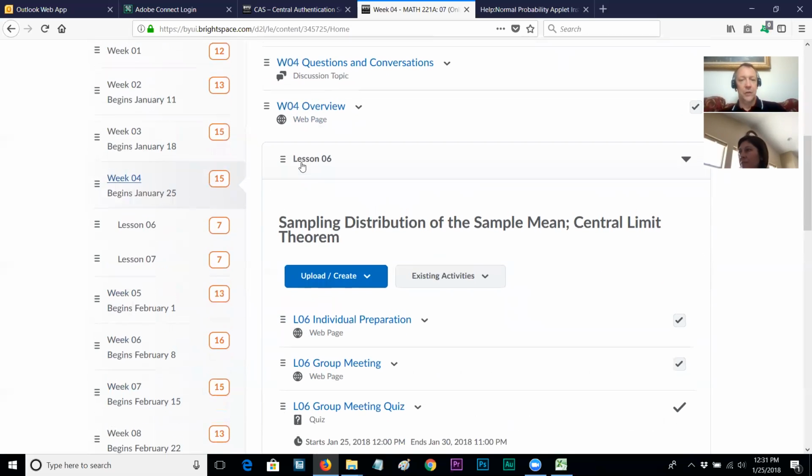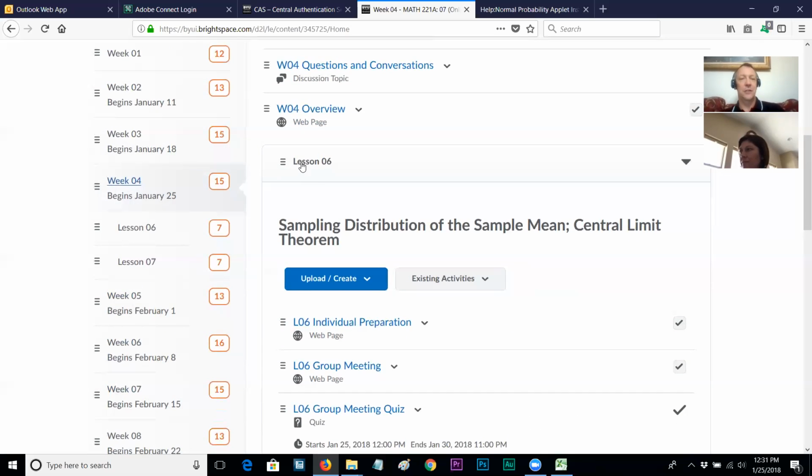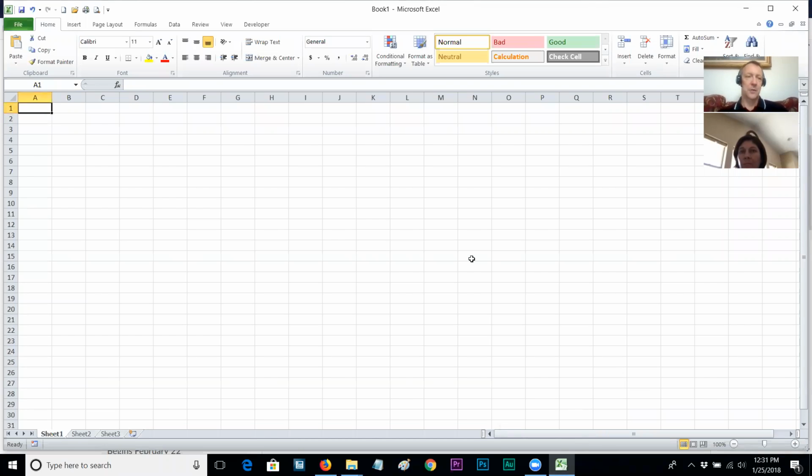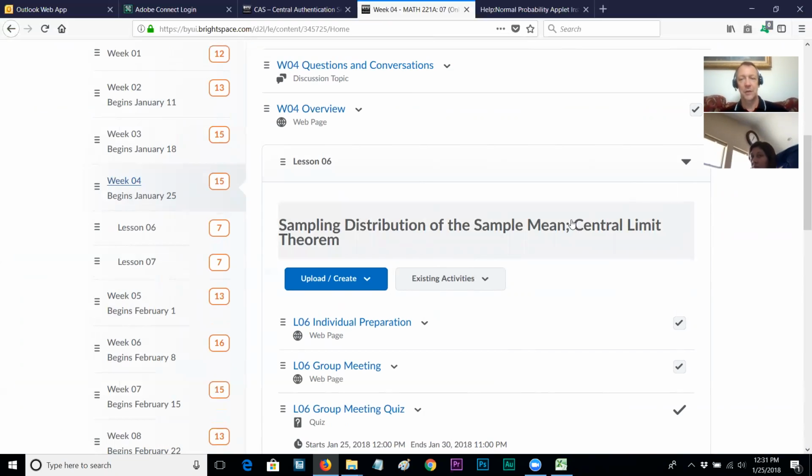So one of the things that I could do, so this week doesn't seem too bad. Do you want me to give you a preview of next week? Sure. Okay. So this is kind of a little fun thing that we do with the Central Limit Theorem. So just as a preview, the Central Limit Theorem basically says that even if your underlying distribution is not normal, the mean of the distribution is often normally distributed.